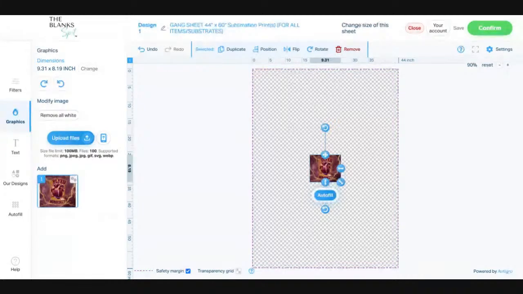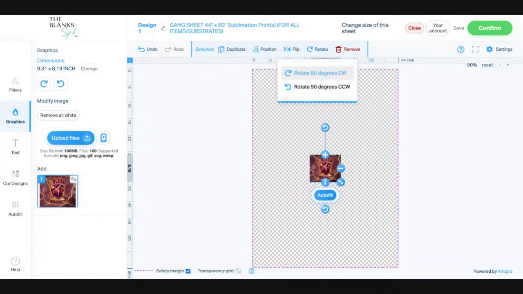So now my controls are up top. You see something that says undo, redo. Select it. You can duplicate. You can position it. You can flip it, or you can rotate it. It's already highlighted, so I'm going to rotate it 90 degrees clockwise.